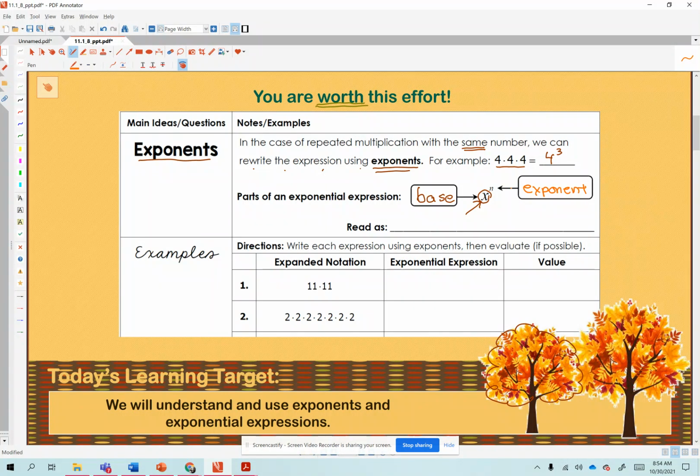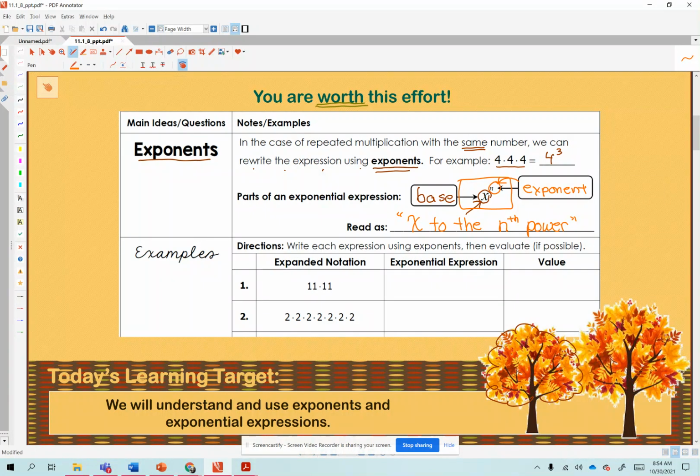And in the case of the n with x to the n power, the n is the exponent. So the way we read this is we would read this expression here as x to the nth power. So let's take a look at some examples and let's fill in our little chart here.